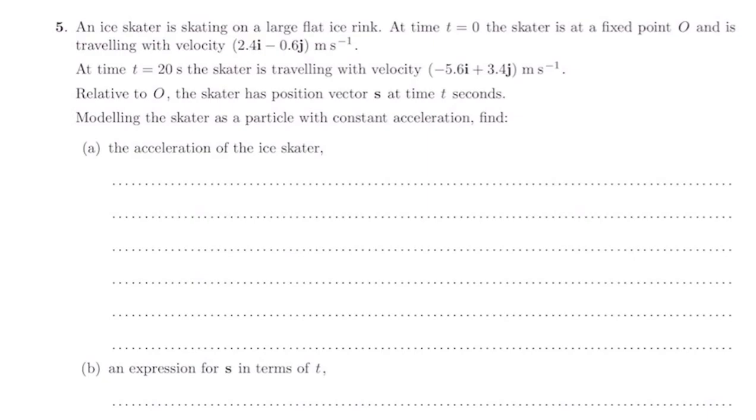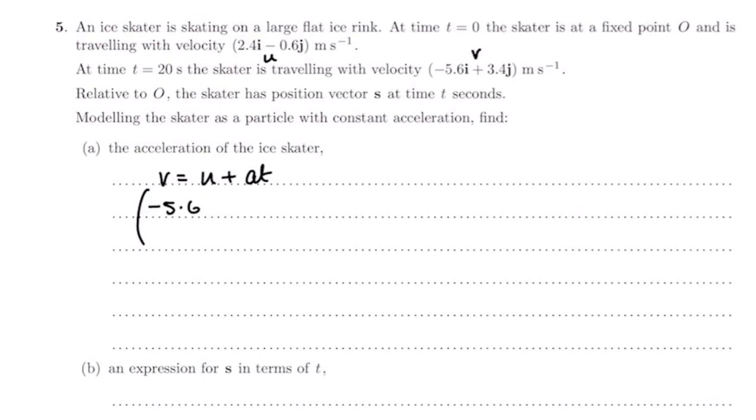The first thing we're going to do is work in column vectors. So I've got v equals u plus at, one of our standard SUVAT formulae, and I'm going to change my vectors into columns. The velocity that they are travelling at is a final velocity, remember this is final, and this up here is their initial velocity.